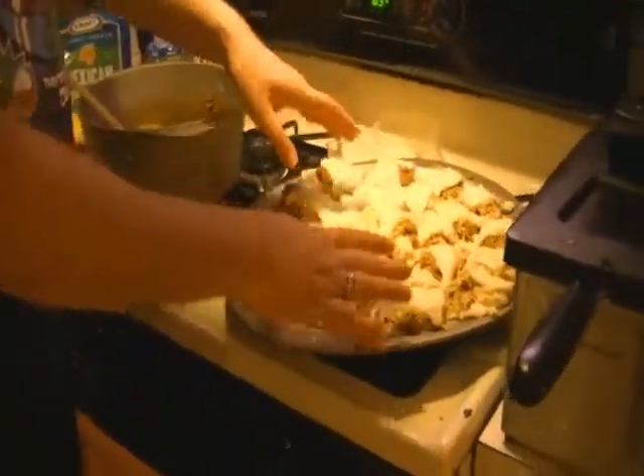We're going to preheat the oven to 350 degrees Fahrenheit, and when that thing goes ding we're going to slide this in for about 10 to 11 minutes for everything to cook up. You've already cooked up your meats, so we're just going to let the heat warm everything back up — we're really planning on just cooking the outer layer of dough, and all of this is going to meld together into one big happy ring, or in this case, a Mexican hat.